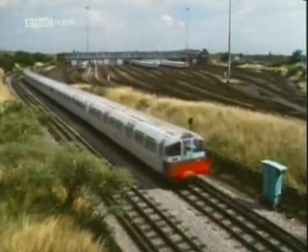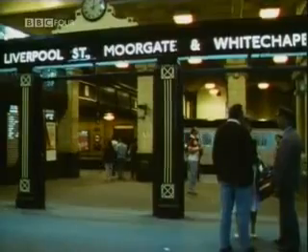The map is an attempt, through design, to impose sense on a huge and complex system — 250 miles of track, 273 stations. The map is there to guide the two and a half million people who use the underground every day. I remember when I first came to London, it was 1950, and it was terribly confusing. And then I went down in the underground and I saw this marvellous clear diagram. And I thought, somebody had me in mind — somebody thought about the problems of newcomers to London and how to sort yourself out. I think it was the most splendid revelation for all of us who found themselves in London for the first time and wanted something to help them get around.